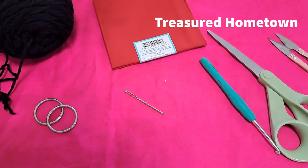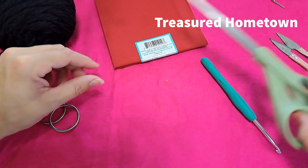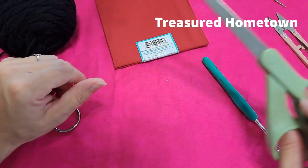All right, everyone. So for today's video, making all the supplies that we'll need for this, we'll need a darning needle in order to weave in our ends. We'll need a pair of scissors. I'm actually probably going to use two different pairs of scissors. I prefer the smaller ones just to snip ends of the yarn, but for cutting fabric later, I'll be showing you how to do the liner inside of this bag. I would recommend some fabric scissors.